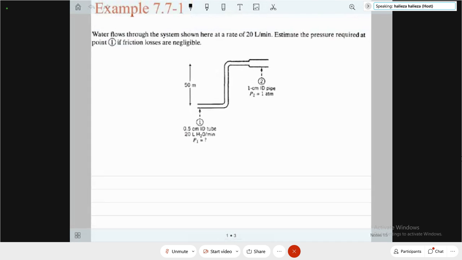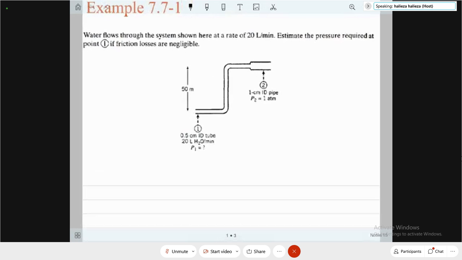771. Yeah, almost the same. It looks like the same, but a different set of values. You have water again, fluoride. Oh, this is the one that we did just now, isn't it? Aha. Look, different height. This is the same example that we did just now, except that just now I gave you 2 meter.